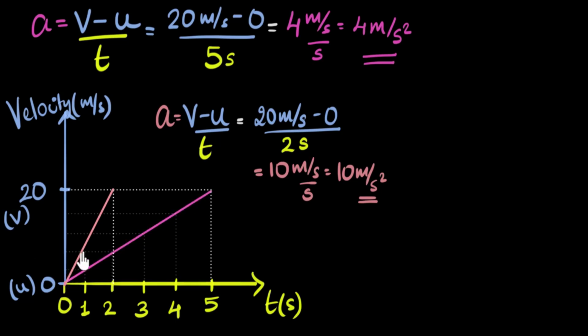And now the most important thing we can see from the graph is that the deer, which has a higher acceleration, has a much steeper graph compared to the cheetah. I mean, if you were to think of these as mountains which you are climbing, then notice climbing this mountain is much steeper. It's much harder than climbing this one, right? And so this means that in a velocity time graph, if the graph is steeper, more acceleration. If the graph is less steep, less acceleration. And that's why we like these graphs, because just at a glance, by looking at the steepness, we can figure out which has more and which has less acceleration.